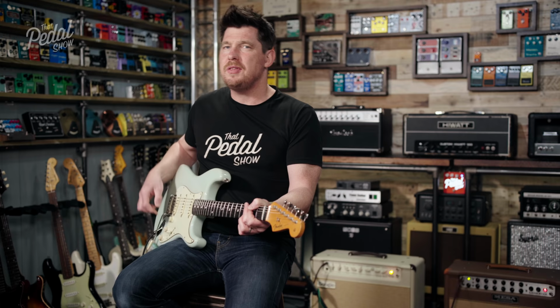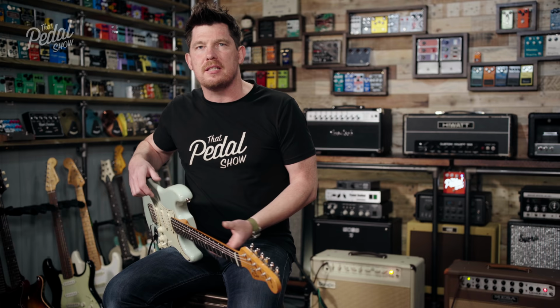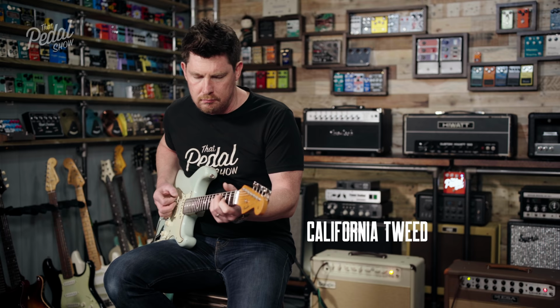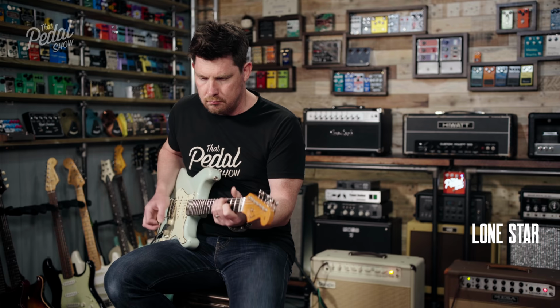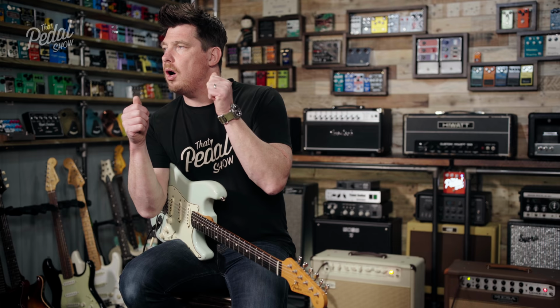What I think I'm noticing about the Cali Tweed is it just has a slightly brighter, more urgent sort of attack, and it gets in your face a little bit quicker. Fighting to keep the guitar in tune a bit. I was expecting the Cali Tweed to have a much more prominent mid-range, but it's not necessarily the case. It just sits in a slightly different place.